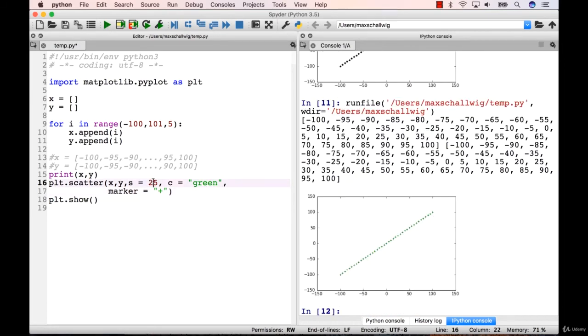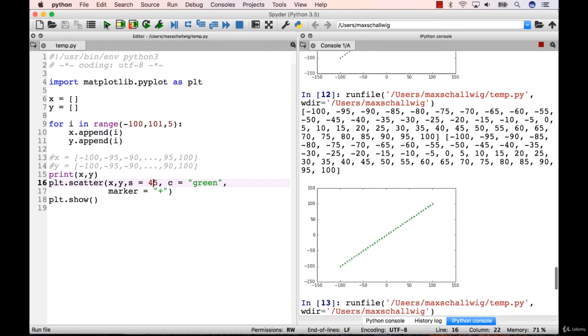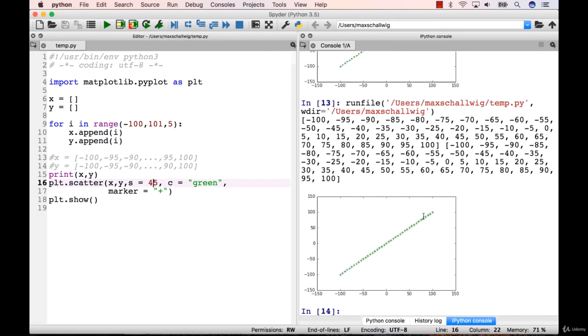And so now we're going to see a bunch of pluses here. Maybe we can make them a little bit bigger, 25, so that we can see them a little bit better. Maybe 45 or something, just to really get that definition. Alright, so that's how we see the pluses. Then another thing we could do, for example, are triangles, and that's going to be this power 2 symbol, this kind of hat. And so this is going to give us triangles.